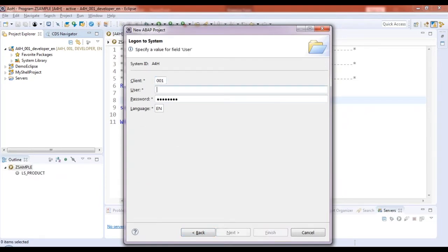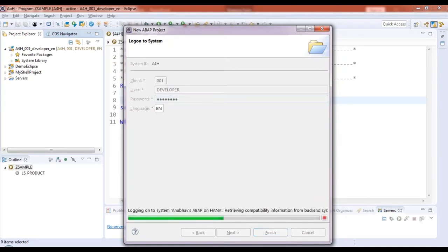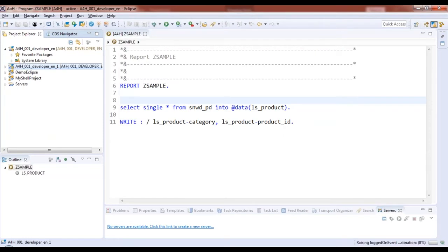Remember, you have to work with 000 client with SAP star user, and that's a one-time activity for installation. And then later on, always work with developer user. That's a one-time activity. And I am again adding with developer user. You see another session is added. So that is a myth that it's one-to-one. You can have same user connected to two systems, or same user connected to one single system two times with two different projects. But don't do it. It will be kind of a problem for you. Okay. Yeah, I think SAP star is not allowed, but it was not allowing DDQ either, so I'm not sure. Yeah, but typically this is how we connect to our ABAP system from Eclipse.